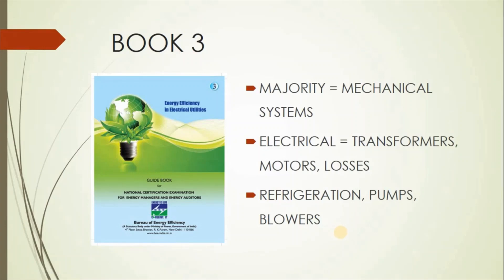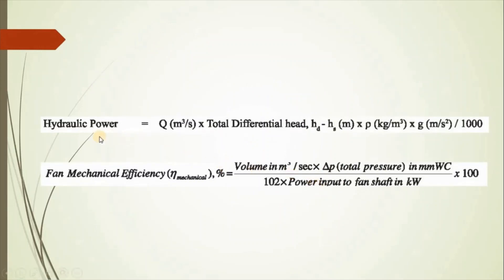This book also contains the same thing as the second paper - you don't have to rely on their formulas, just focus on your formulas. In this book also, you can find that there are many formulas for the same answer. For example, in Bachelor of Engineering, I learned that the basic formula for calculating pump power is using Rho GQH. This same formula is applicable for blowers and fans because of the same mode of operation, which is centrifugal. There is only a slight difference because of the use of different fluids. If you remember the basic formula and remember the difference in them, that is enough for you.